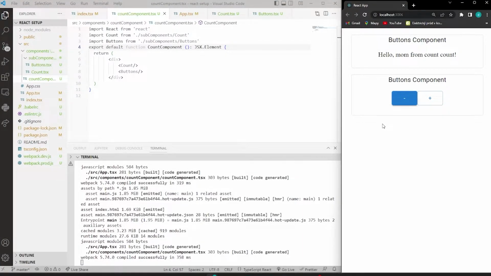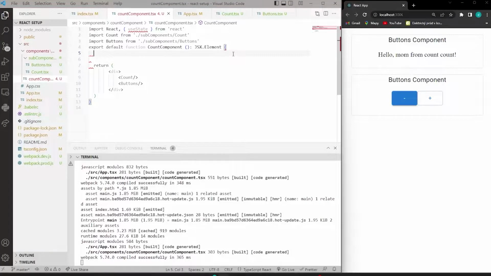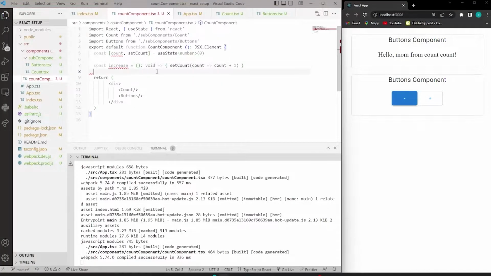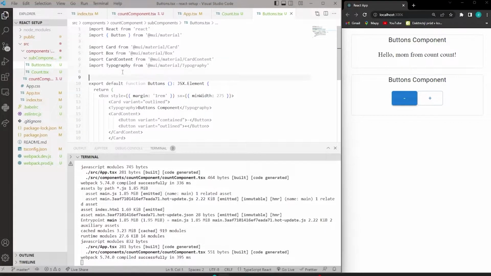Without Redux, we will have to lift the count state to our big component. So let's do it. I will import useState and create a state called count. We also have to create two functions, one that increases and one that decreases this state. If you call these functions from another component, they will still change exactly this count state. JavaScript functions are very interesting. Let me know if you want a video about how they work.